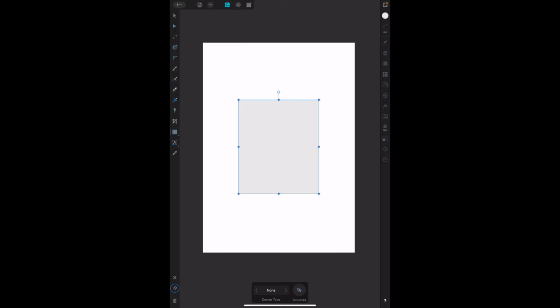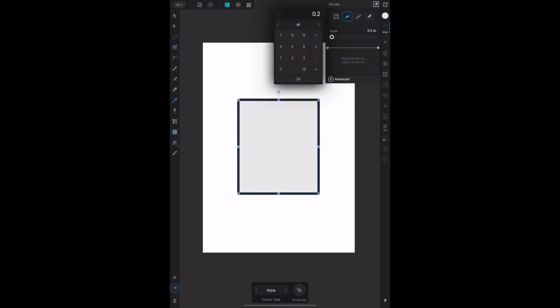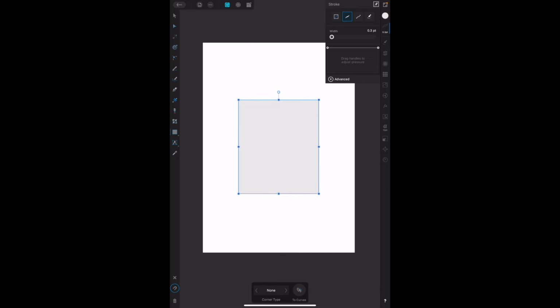But basically, once you create your shape here and you want to change the sizing, you can click on this little dash right here. If you move this, it's going to change the width of the line. If you click on it right here, you can change it to millimeters, inches, centimeters, whatever you want. Again, I like to work off millimeters, so I like to put 0.1.